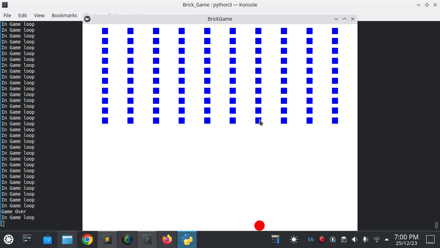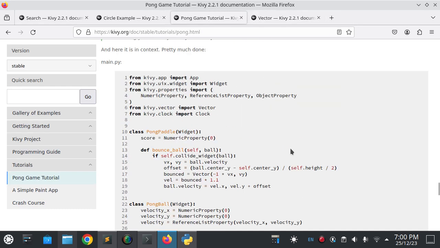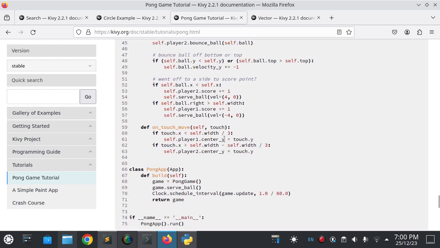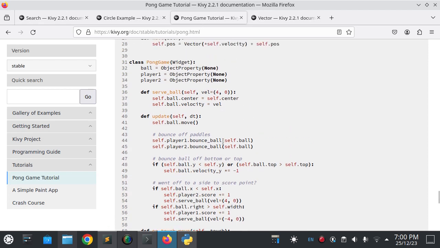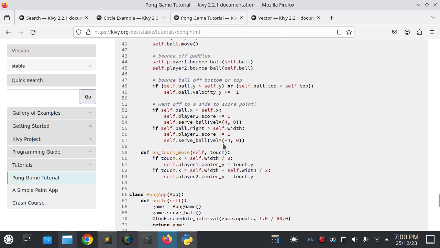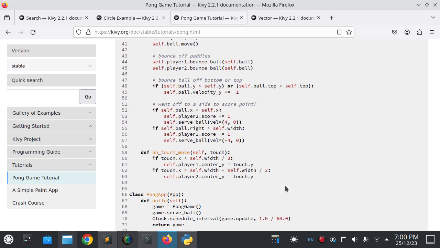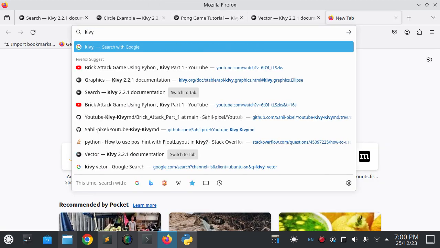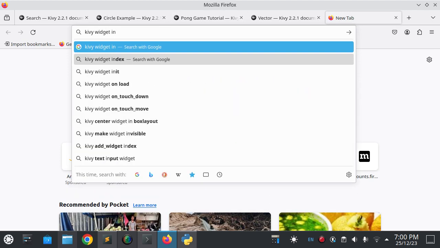Okay, so for that we want to use what is called widget interaction. So it is here like Kivy widget collide.